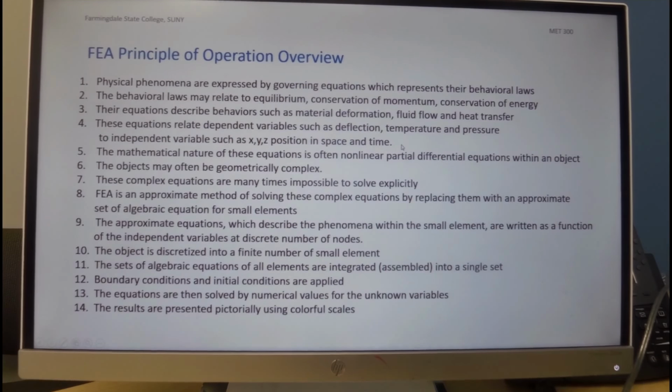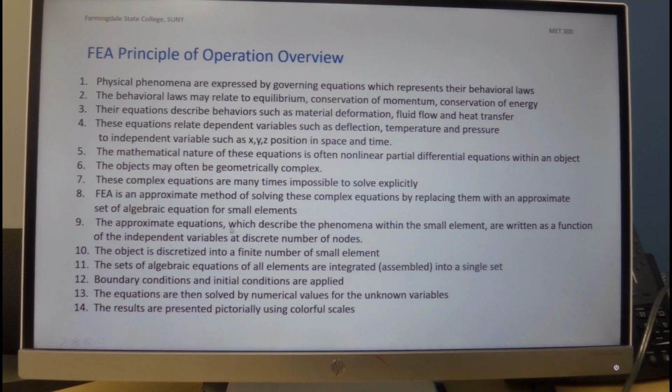in space and time. The mathematical nature of the equations is often nonlinear partial differential equations within an object which is rather complex. The object may often be geometrically highly complex, and these complex equations are many times impossible to solve explicitly. Finite element analysis is an approximation method to solve these complex equations by replacing them with an approximate set of algebraic equations for small elements.